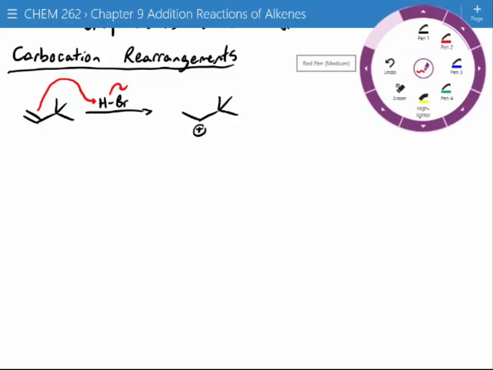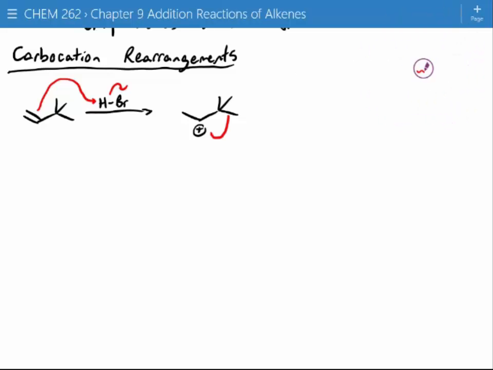So in this case, we've got a methyl group nearby. So this methyl group can actually hop over. And if we do this, we get a 1,2 methyl shift. And our new rearranged product is significantly more stable, right? So if we look at the one on the left, we've got a secondary carbocation. If we look at the one on the right, we've now got a tertiary carbocation, which is much, much more favorable. So this occurs spontaneously and is very hard to control.